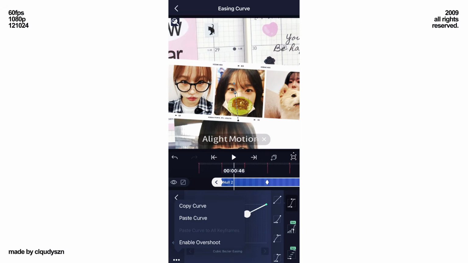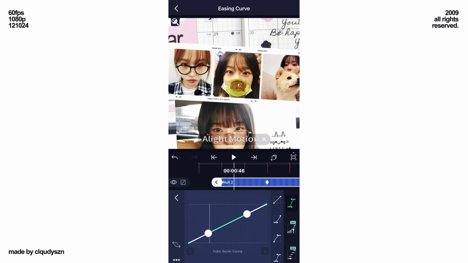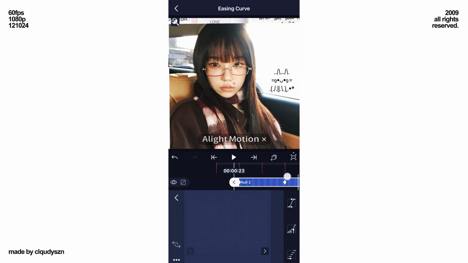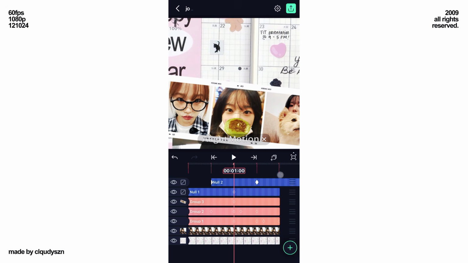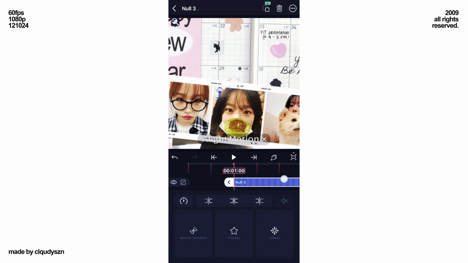And now paste your curve in both properties. Now finally, go to your second beat in between these two keyframes on null 2 and add your third and final null.